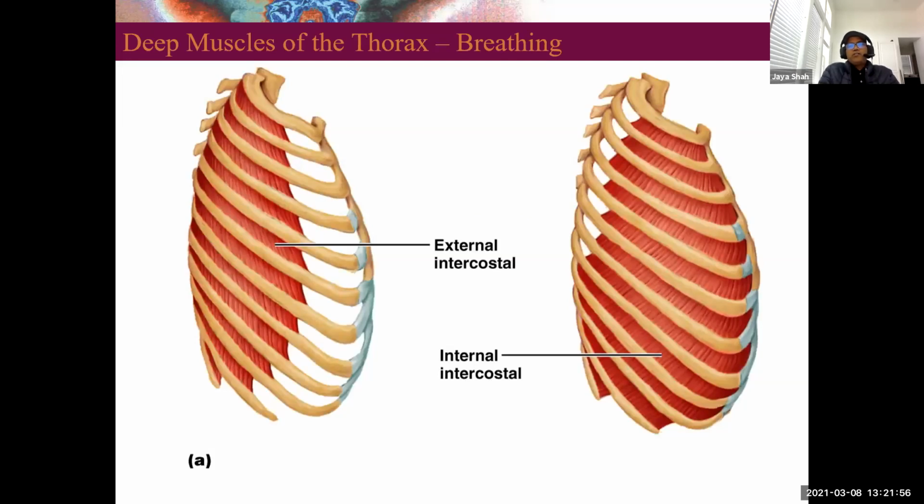How are you going to find out which one is external intercostal and which one is internal intercostal? Internal is inside, external is outside. Basically, that's why it is internal and external. So let's go first to external. You see, this is your sternum. Here is the rib cage, and here is the muscle between the ribs. That's why we call them intercostal, between the ribs, costa. So this is the external intercostal.